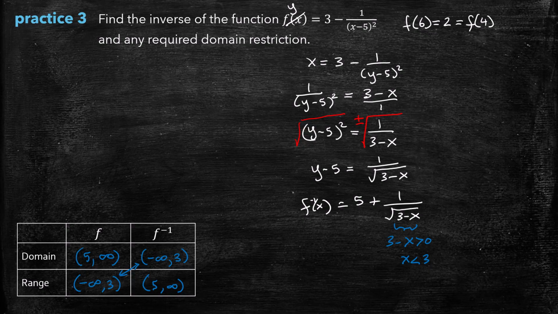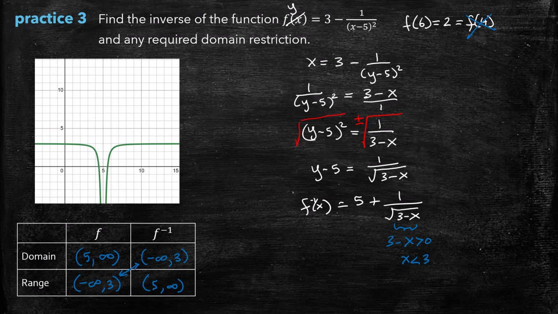And that means that if x can only be above 5, then f of 4 is disallowed, which kind of makes sense. And let's just look at that visually. Let's look at the situation. So here's the original function, and notice it fails the horizontal line test, as we predicted. And if we reflect that over the line y equals x, we see, of course, we have something that is not a function, the orange one. But then we restrict the domain, and so we only allow x greater than 5 in the original, the green function, and we get this, perfectly well defined, and domain and range very clear.